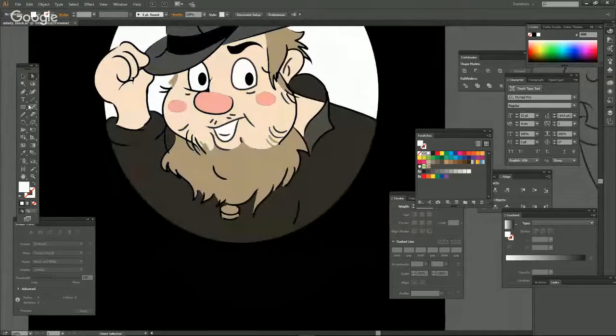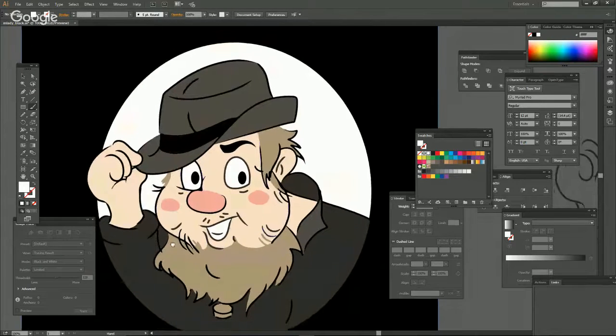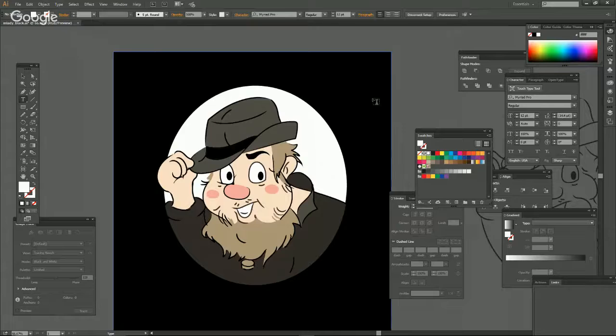All right. I haven't decided if I want to do my own font or not yet. Okay, now for the outside text, I think I'm going to have it say the unknown eighth dwarf.